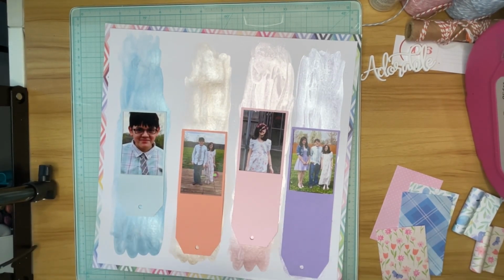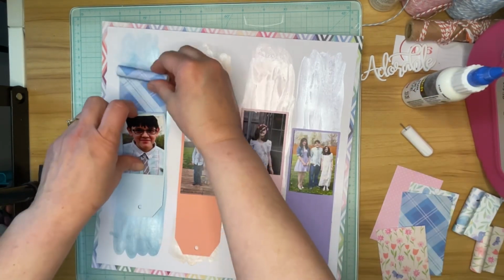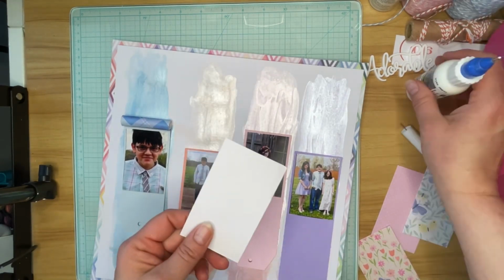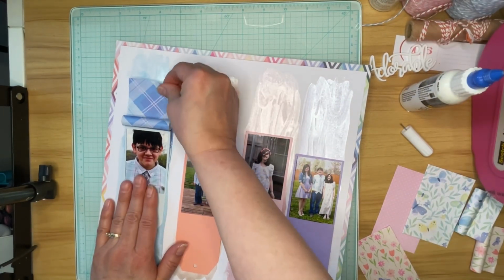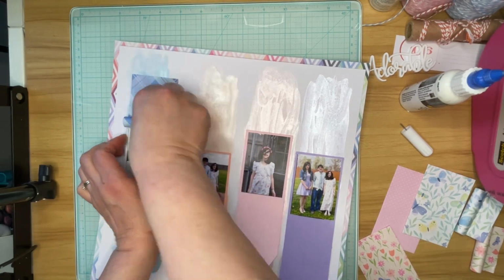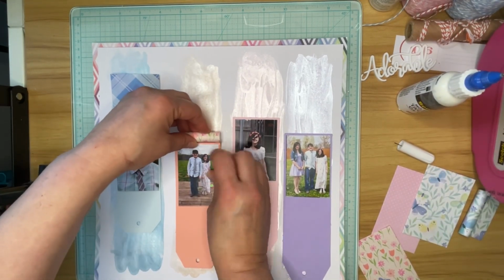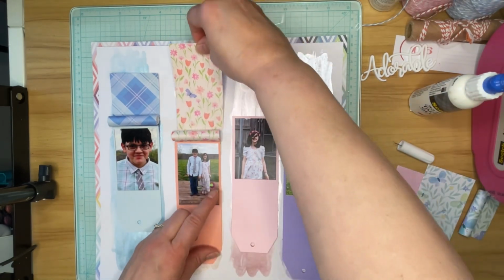So once I get my tags and photos adhered to the background, I'm gonna start putting that patterned paper behind the photos. Now, I already mentioned that I made the little rolls with paper and a paintbrush, and I did that off camera, of course, and then I just glued it down with quick dry. I used a clip to hold the roll until the glue was just dry enough to let go, and then let it sit overnight so that it was fully dry.